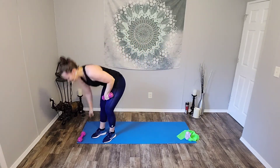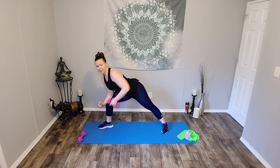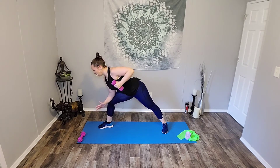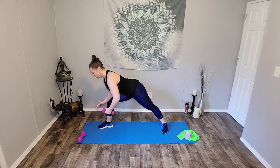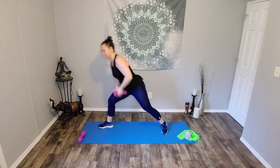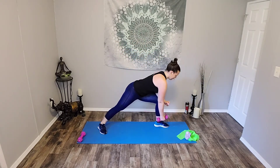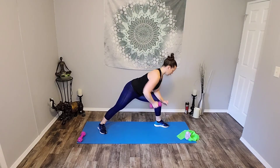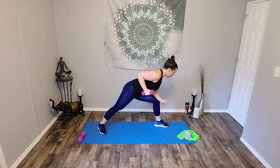Set one dumbbell down. One more time, lunge and lower. Here we go, come on down, ready? And pull. Release. Pull. Release. Six. Five. Four. Three. Two. And one. Good job. Gently switch sides. Last time. Here we go. Across the body curls — get comfortable. And pull. Release. Pull. Release. Six. Five. Four. Almost there. Three. Two. And one. Beautiful job.